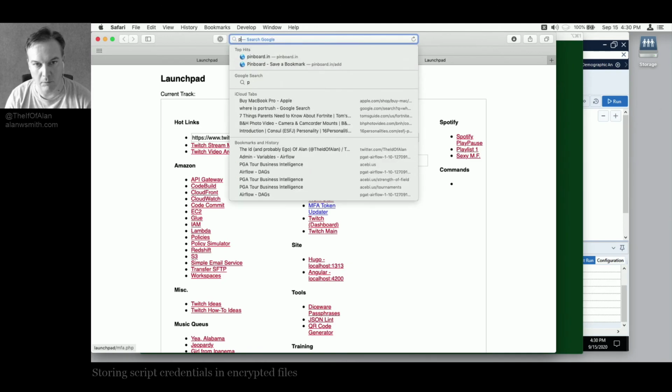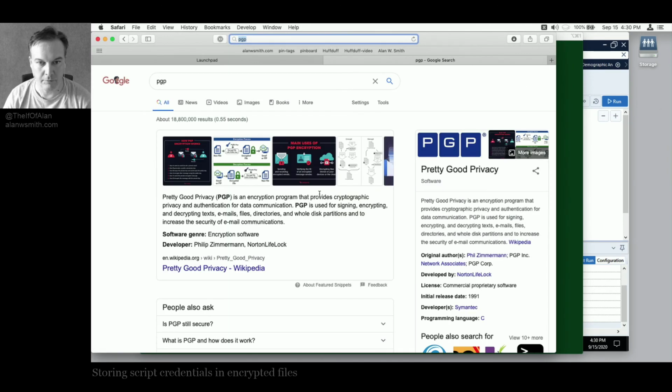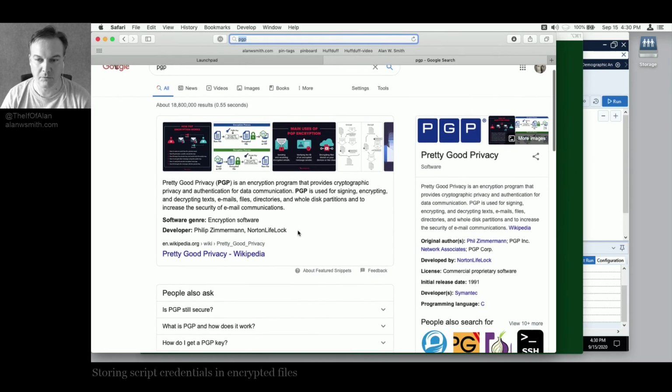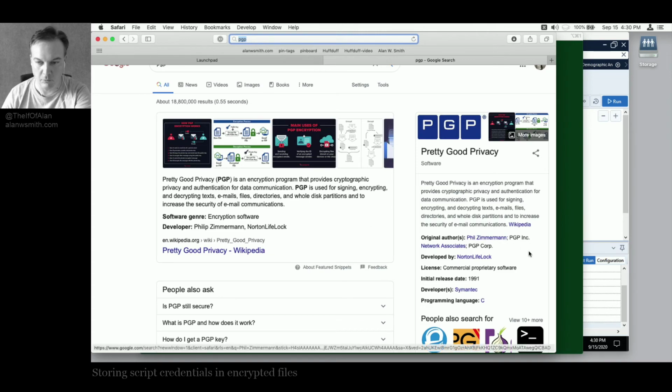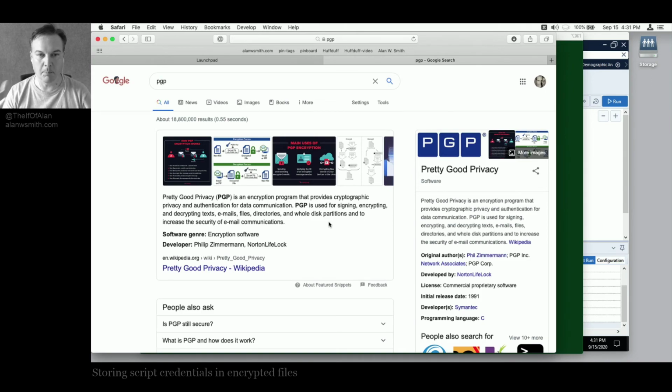There's software out there called PGP, or at least that was originally what it was, Pretty Good Privacy, is where it started, and it's commercial, proprietary software, we can see right here, that does this public-private key thing. It's really neat because basically you can encrypt something with a private key, and only the public key can decrypt it. The private key can't even decrypt it. Or you can encrypt with a public key, and then the private key can decrypt it, and the public key can't. And so you can use that to basically make sure that your stuff isn't being seen in transit.